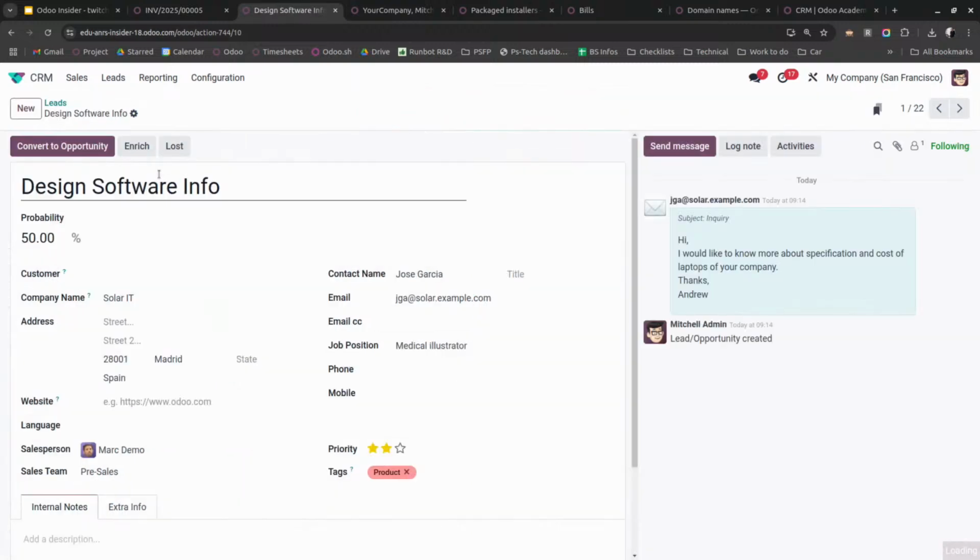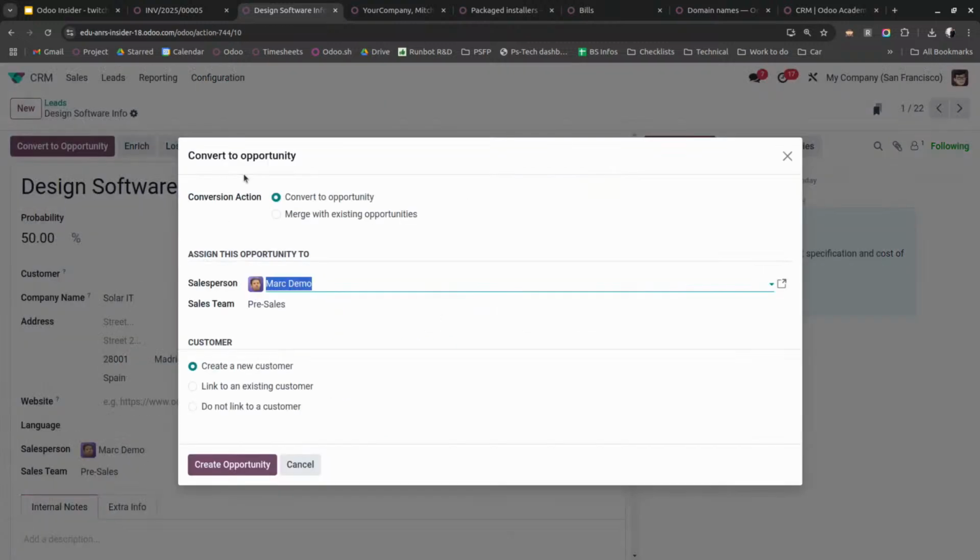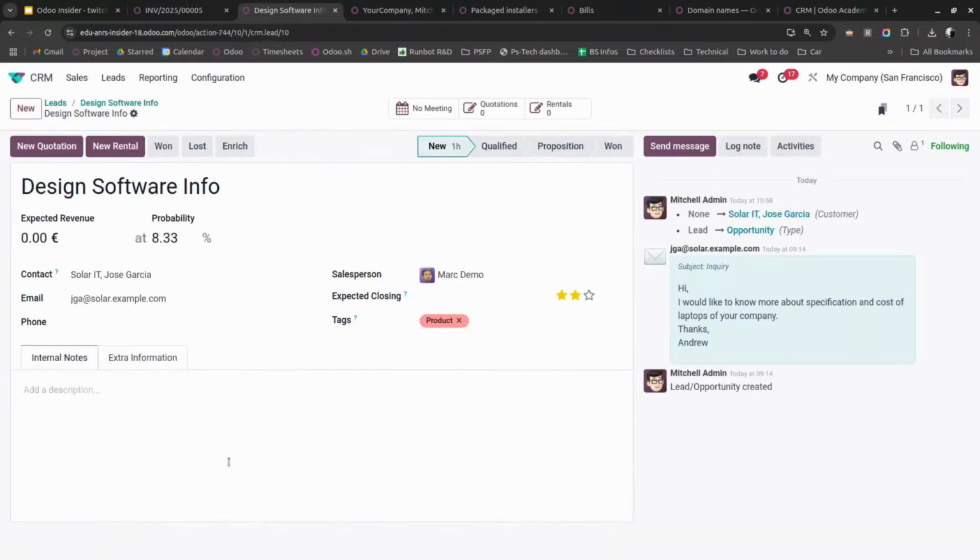That's a draft opportunity, if you prefer, where you don't have a customer that is already created. You don't have data that is directly visible, but at least your salespeople can go in the leads list and decide, oh, I think this one is making sense. Okay, let's try to use it, and you can convert it to an opportunity and then create the corresponding opportunity in your pipeline. So that's a way to filter and make sure that spam and other stuff are not coming too quickly in the opportunity pipeline.